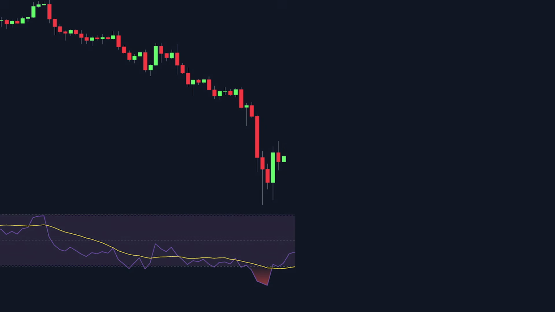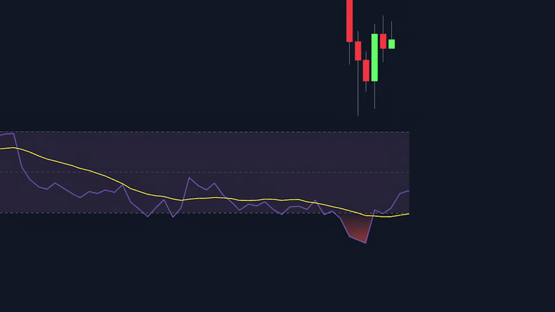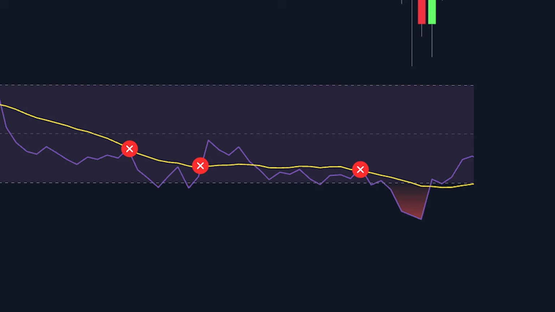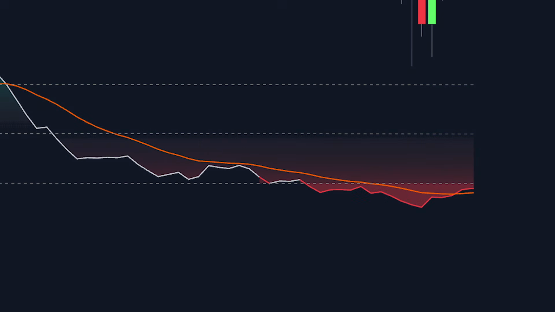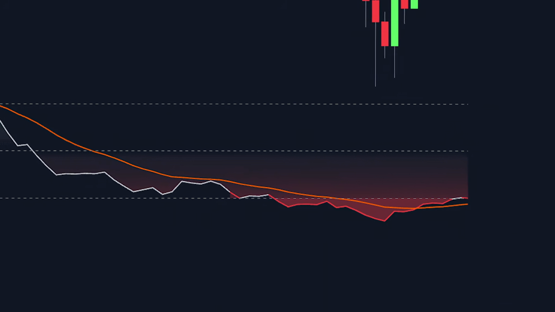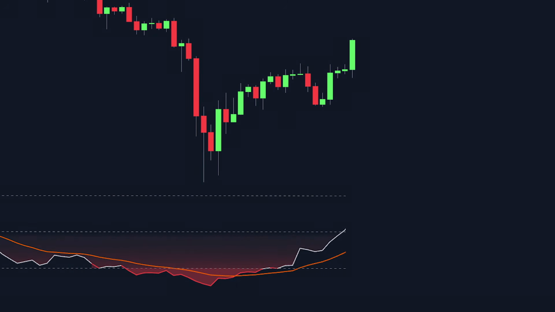When compared to the regular RSI in this example, you can see we're in a downtrend, but notice how many times the regular RSI provided false signals. In contrast, the new version avoids this issue. As we go below the 20 level and the signal line smoothly crosses the RSI, we can take a trade to ride that retracement back into the 50 RSI zone, avoiding all false signals.